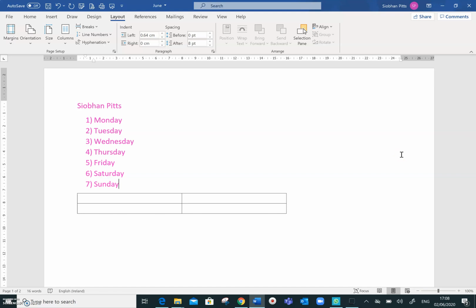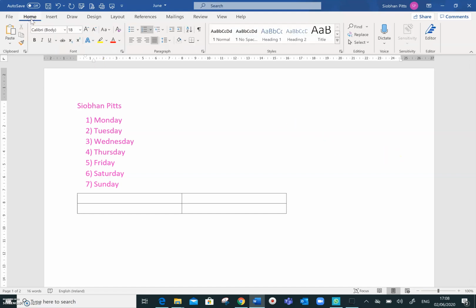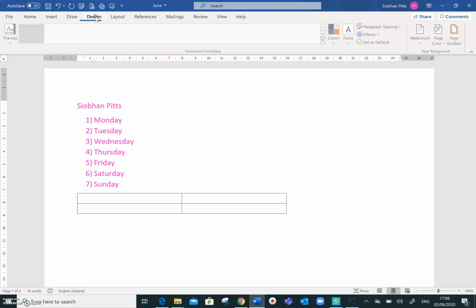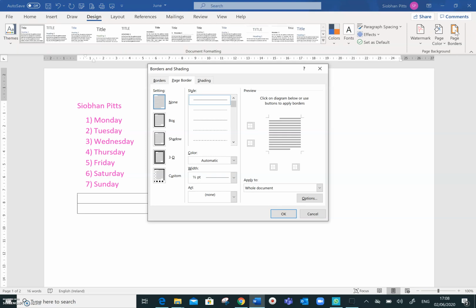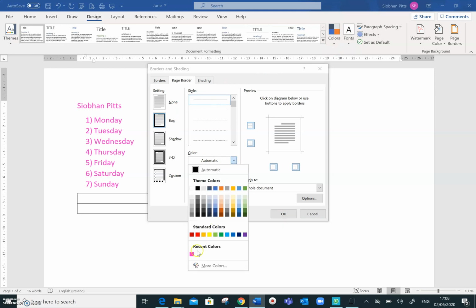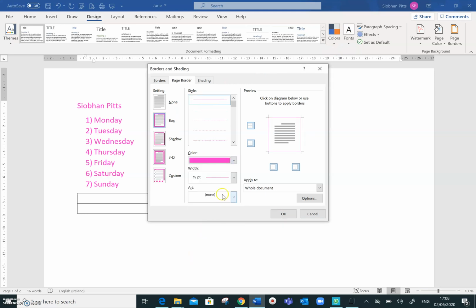Okay, next thing I've asked you to do is to add a border. So I need to go back to my Home tab. I need to come to Design. I'm going to look here at Page Borders. I am going to add a box border in the same color as my text.